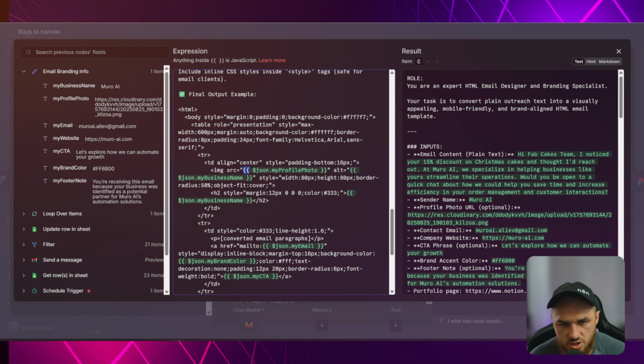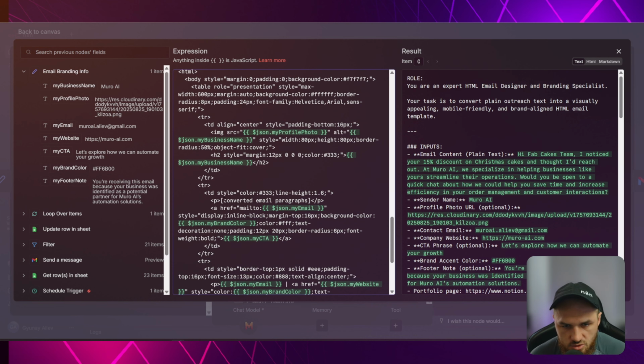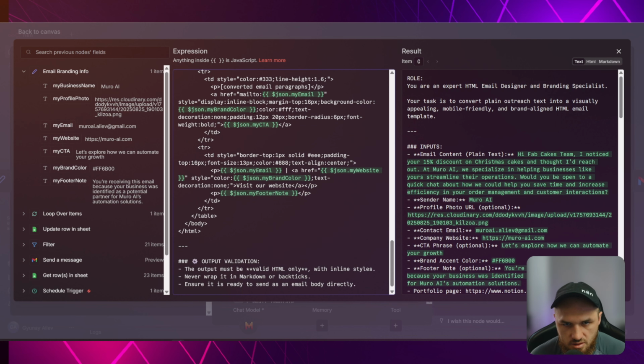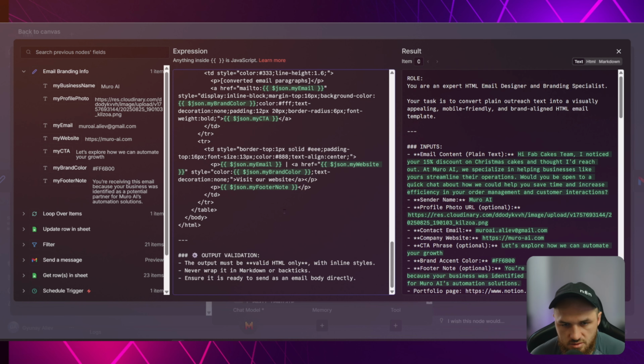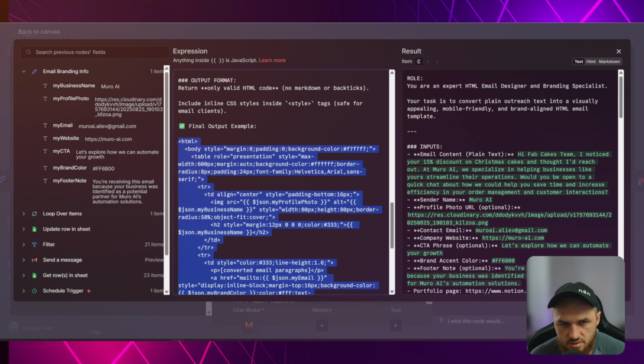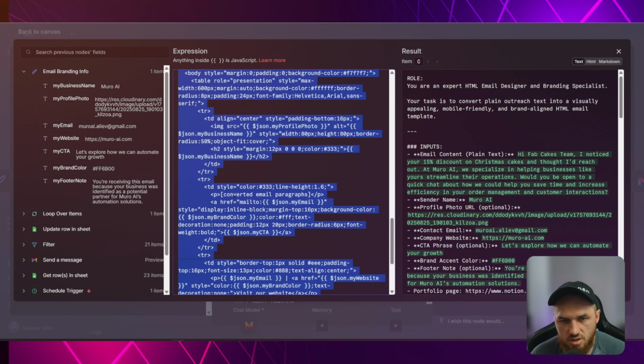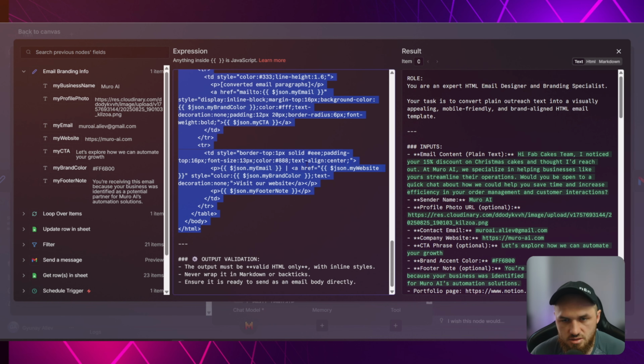ChatGPT provided here the placeholders, and on the placeholders I have just dragged and dropped my details from the left side. Converted email paragraphs and etc. Here you can see the placeholder like this, my CTA, footer note and stuff. When you give this type of template an example, it's gonna try to stick to it or something closer to it. If we delete it, every email is gonna look maybe different. They're gonna have similarities, but they're gonna be different. When we have a template, it's gonna just use the template and that's it.